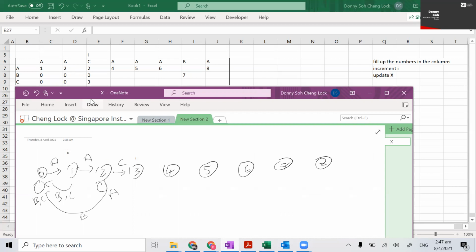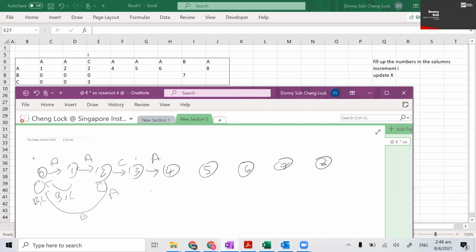What will X be if it sees a C at this point? If it sees a C at this point, X is going to go all the way back to 0. Okay, so at this point, X will go back to 0. So we go on to the next step. How will state 3 go to state 4? State 3 will go to state 4 if I have an A. For state 3, if I see an A or a C, what will happen? If I see A, it will go to 4.